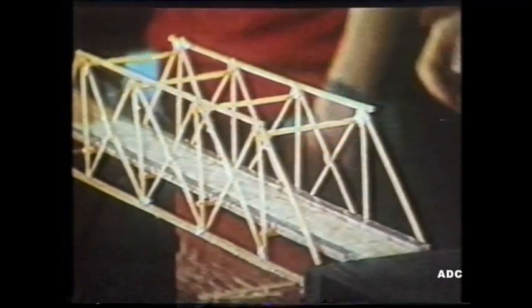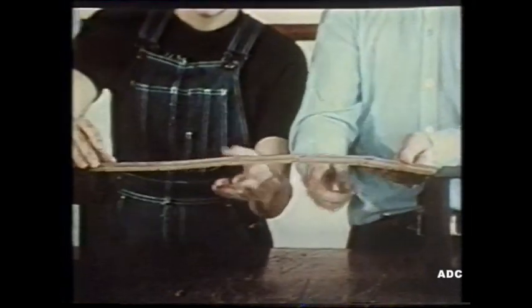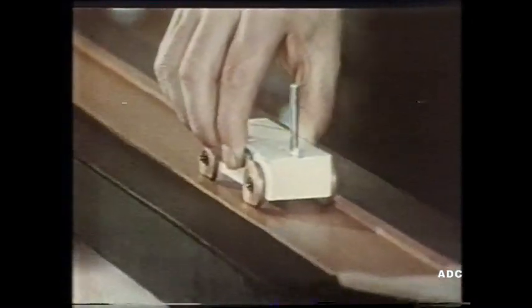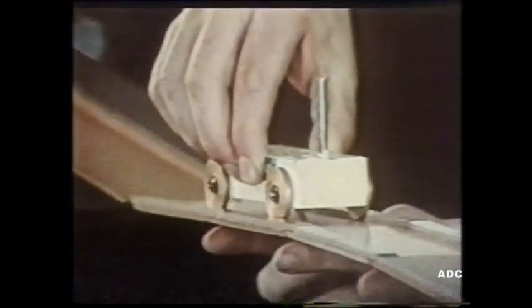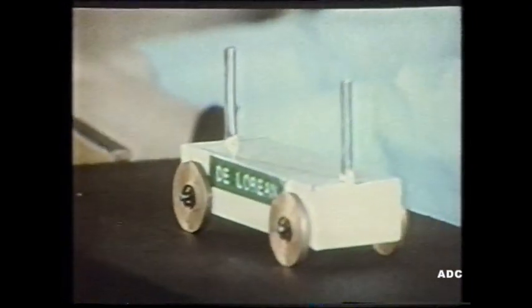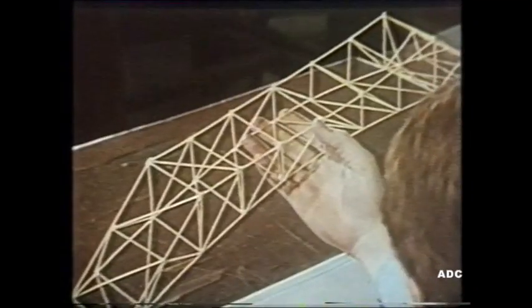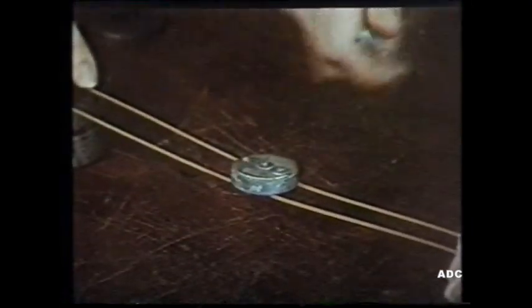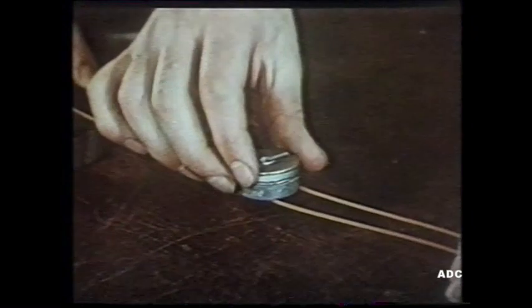These scientists wanted to design a bridge. The bridge had to go across this gap and support the flexible track so that an 800-gram car would run across and get to the other side. And the bridge had to be built from the least possible amount of spaghetti. First, they tested the spaghetti with various forces. It can take a small bending force, but a much bigger pulling force.